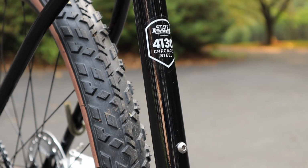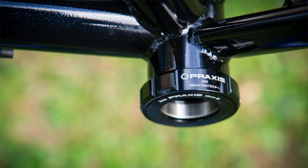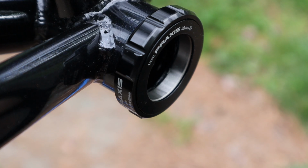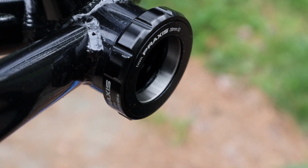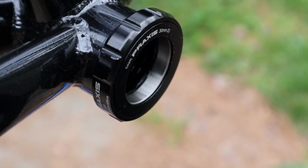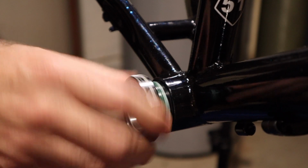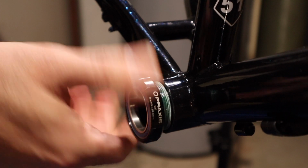That's what I wanted. And then also one area that I got particularly picky in, I wanted a threaded bottom bracket. I've had my fair share of frustrations with the press fit system, and so it was just a no-brainer. When I saw this, it had a threaded bottom bracket. That was what I wanted. That is like music to a home mechanic's ears to see that on the bike, and it's just been a dream to work with from the get-go.